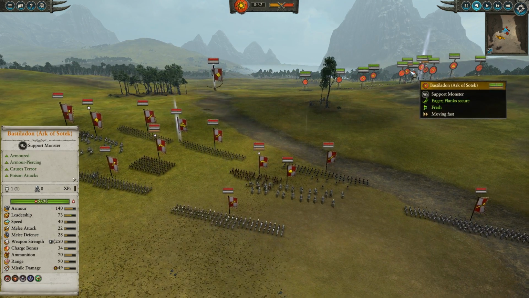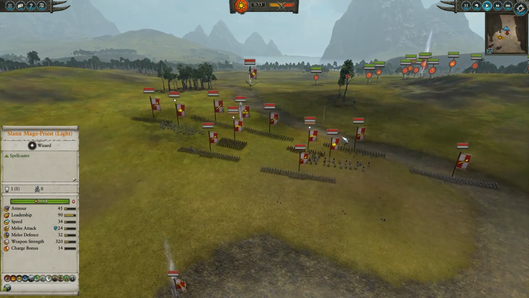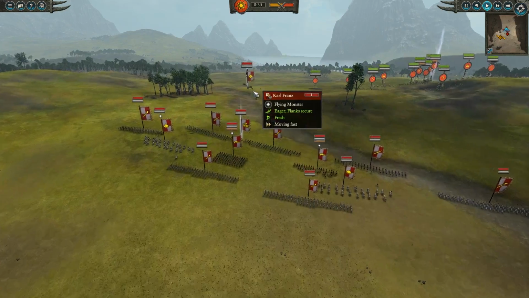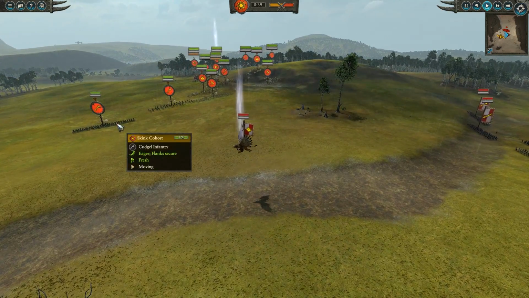So I'm going to have to pull some pretty crazy plays here to pull this one out, I think. So let's get the show on the road, guys, and see how it goes. So FRANZ is going to be flying out, looking for some opportunities to maybe get some freebies here in the flanks. Might attack the skinks.